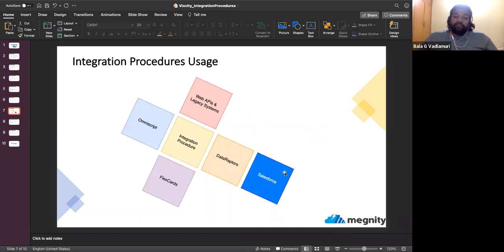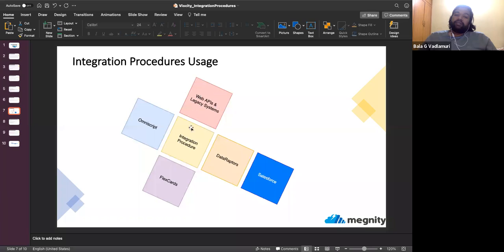This is one of my favorite slides. If you see, we have Salesforce here. All these tools are developed on top of Salesforce, right? We can get the data using only data raptors, other than Apex. These integrations can use data raptors to get data from Salesforce, and these can be used to feed data to Flex cards or OmniScripts.